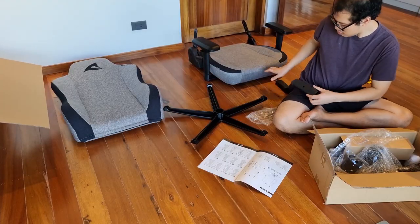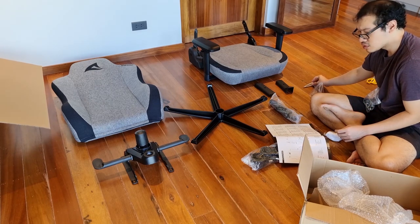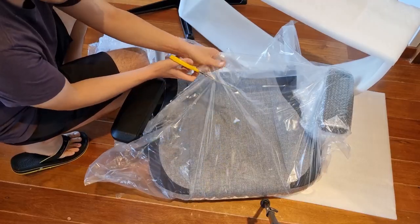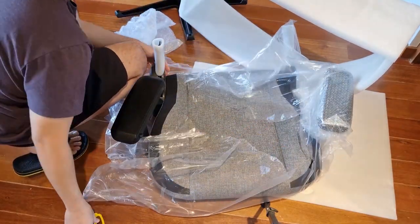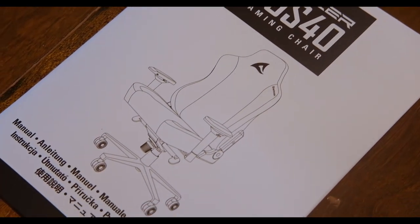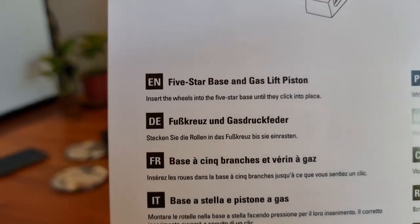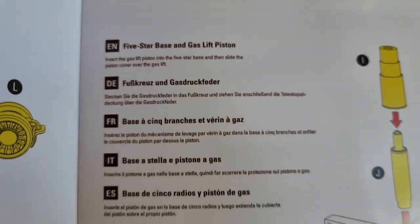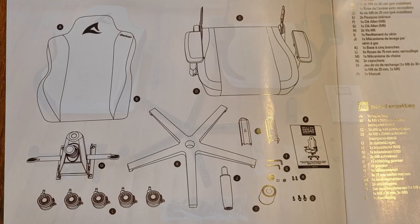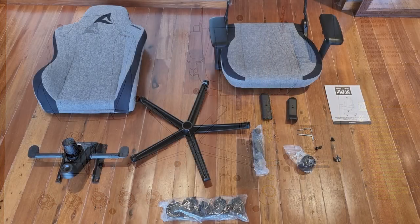The shoebox contains the wheels — or what others call casters — and two allen wrenches and some screws. The armrests come pre-installed already, thus saving the customer a few extra steps. A large instruction manual with extremely clear directions comes included. It only looks like a lot of writing but it's essentially the same thing said in 12 different languages. The first thing I did was arrange all the parts onto the floor exactly as displayed in the manual.